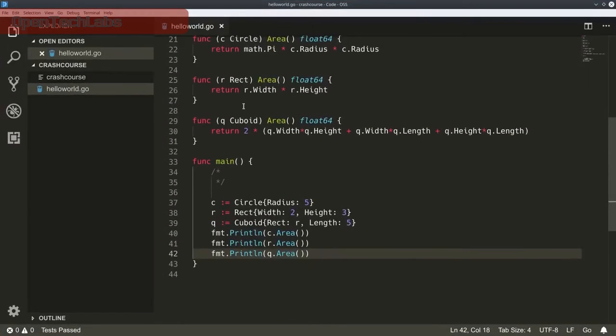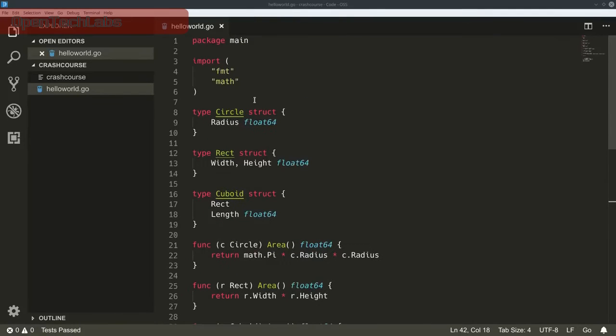I'm quickly looking at the chat again, if there are any questions. Okay, pretty much caught up with it. Now, there's something that you might become aware of here. We got a circle, we got a rectangular, we got a cuboid, so essentially geometric figures, and they all got an area.